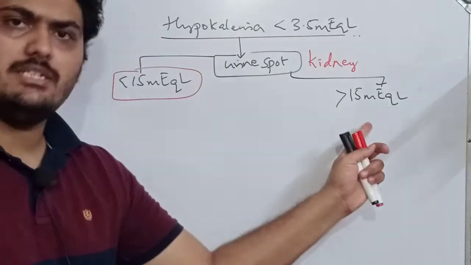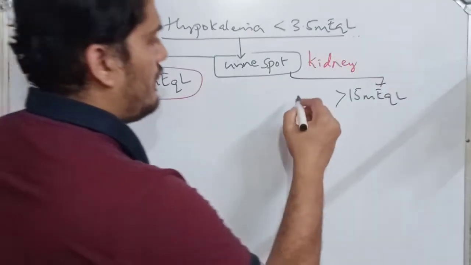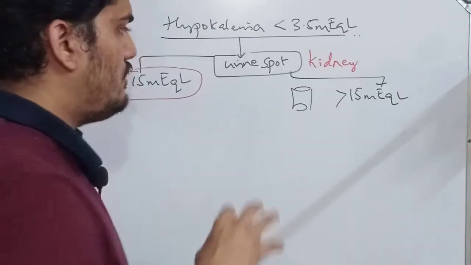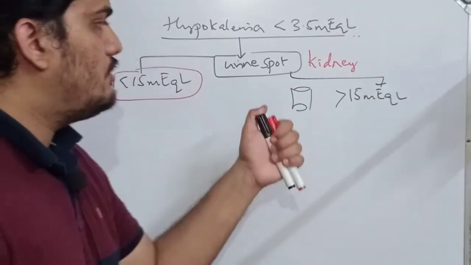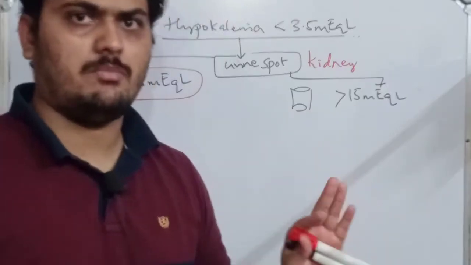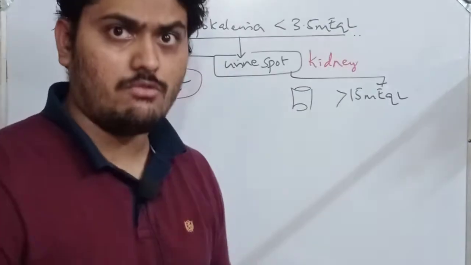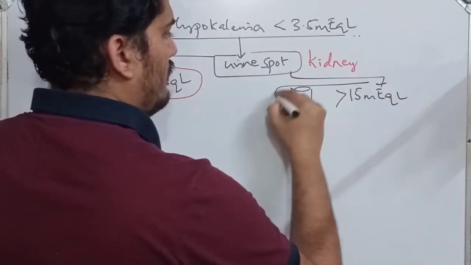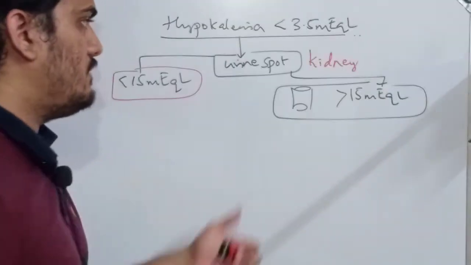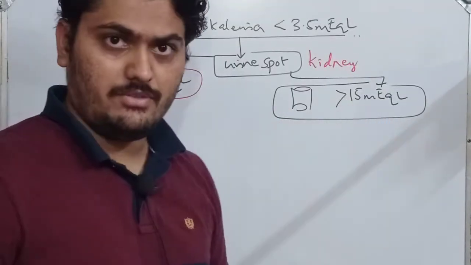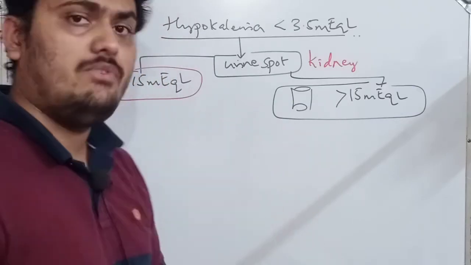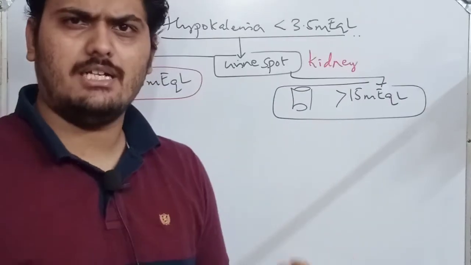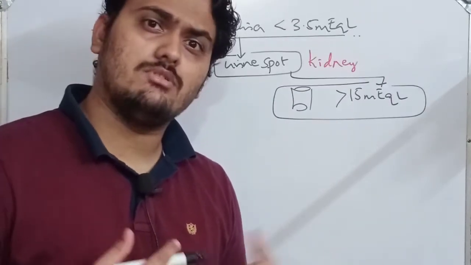So what if the tubules of the patient's kidneys are unable to reabsorb enough potassium? Then in this case, the pathology lies in the kidney: the tubules are unable to reabsorb, hence they throw out excess potassium, leading to hypokalemia. So here the patient's urinary spot potassium shows more than 15 milliequivalents per liter. Then we come to one conclusion, that there is an abnormality in the tubules. Then how do we understand which tubules are abnormal and which are completely intact?